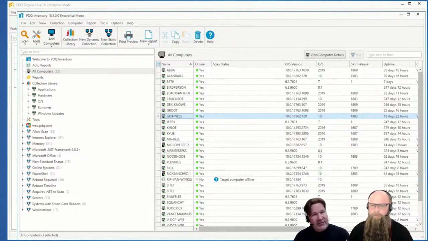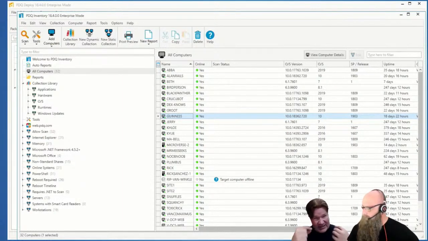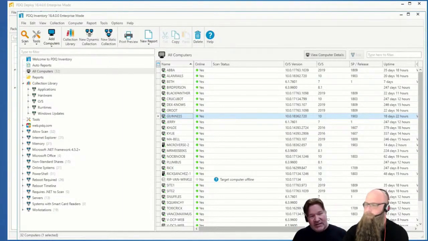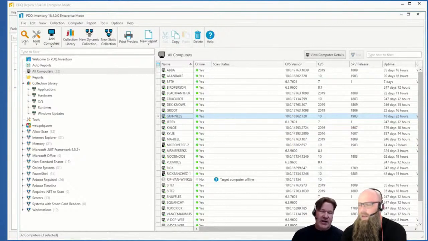The more machines you have, the more often I would optimize your database, and the less data I would save. Like with purge, only save 3 days worth of scans, only save 15 or 30 days worth of deployments. That's where you're going to see things start to run better because you're cleaning it. But again, you also have to get that optimization running to clean out that space in your database.